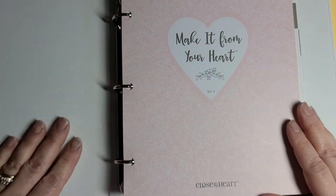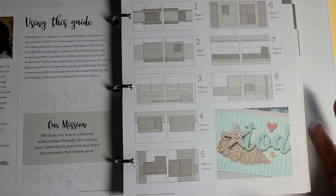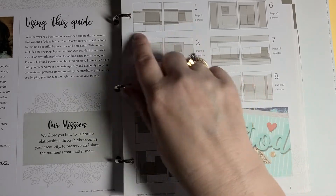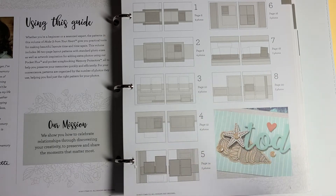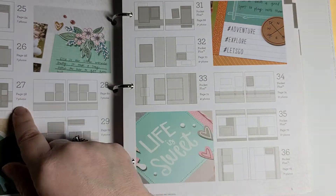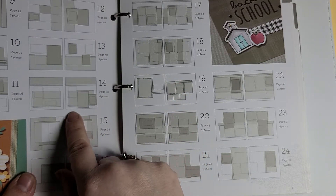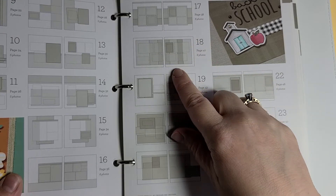I'm going to go through quickly and teach you how to use our sketchbooks. First, you want to pick your paper and your pictures. Say you have six pictures you want to use — right in here it gives you nice little gray-and-white photos of the sketches so you can get an idea of the design you're looking for. So say I have six photos — let me go through here and find... here we've got five, five, five, six — here's six. Do I like that one? That one's pretty cool.